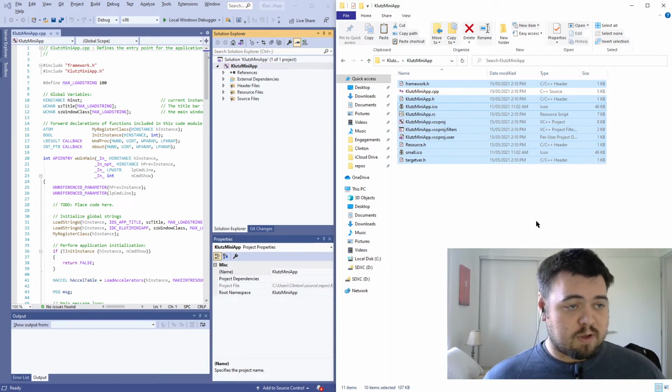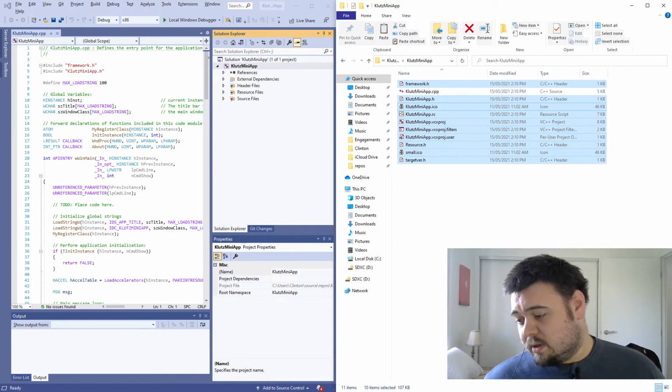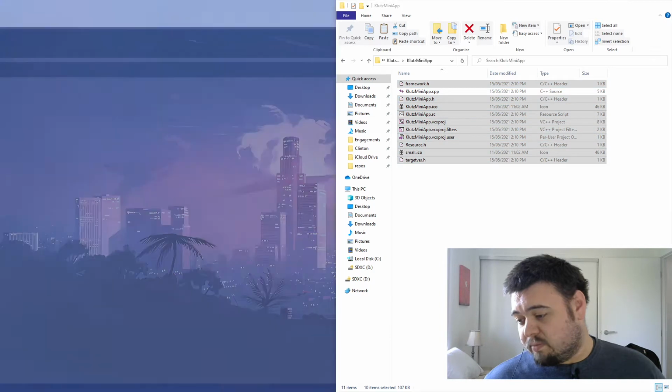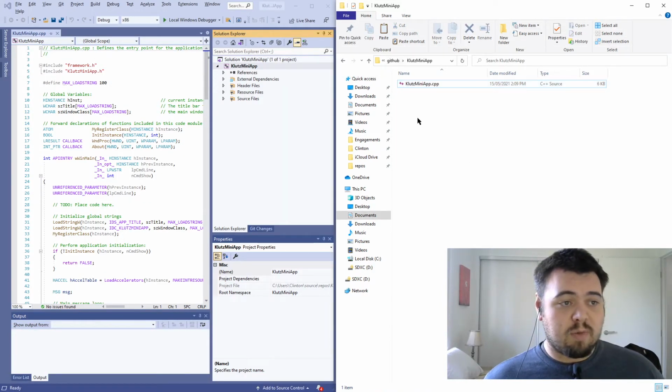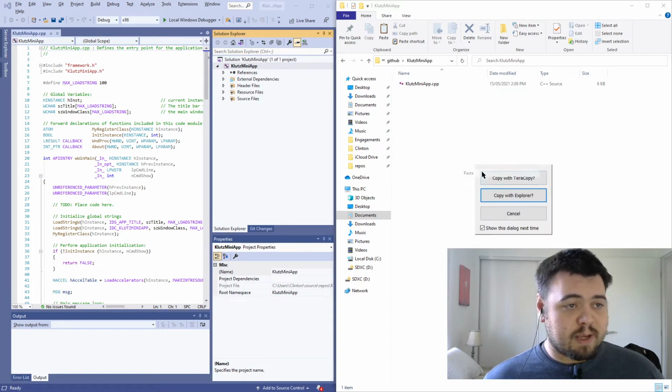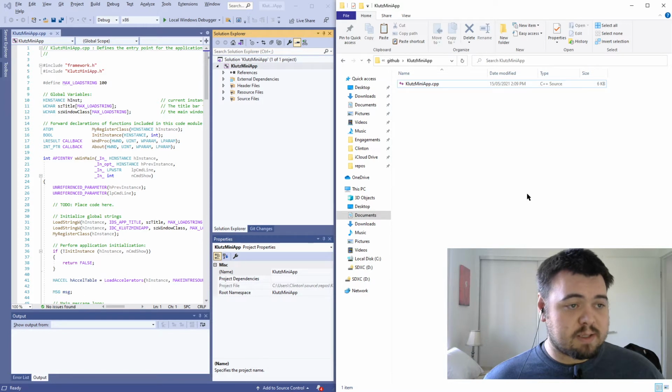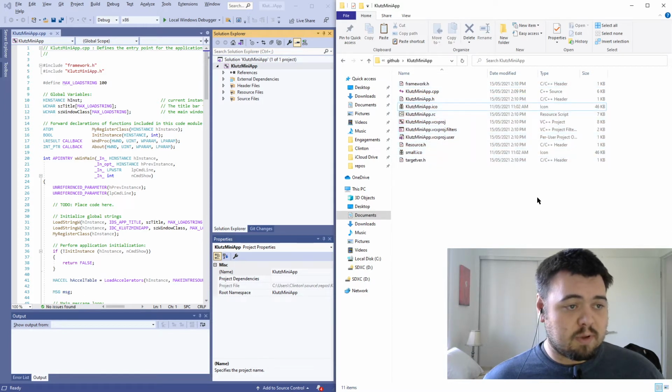So I'll just copy all of those resources. I'll flick across to my other folder where I've actually got my source code loaded from, and we'll paste those resources in place alongside my C source file.